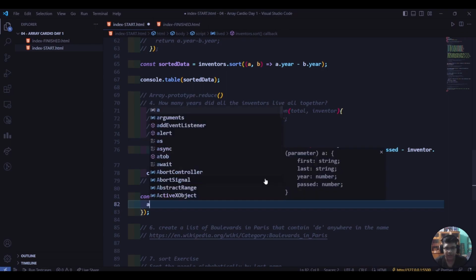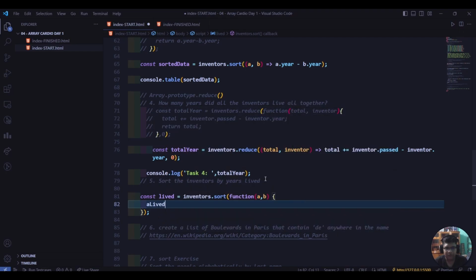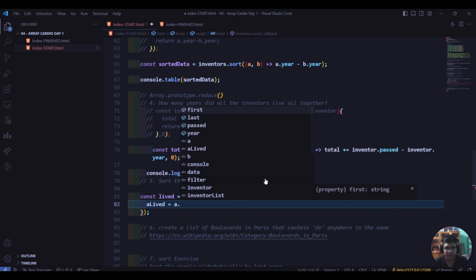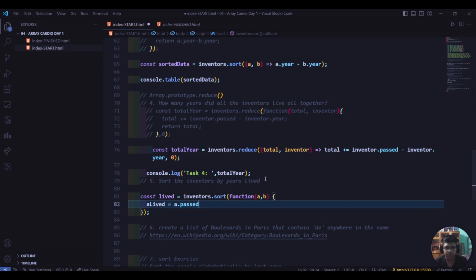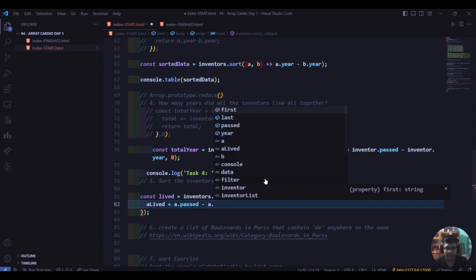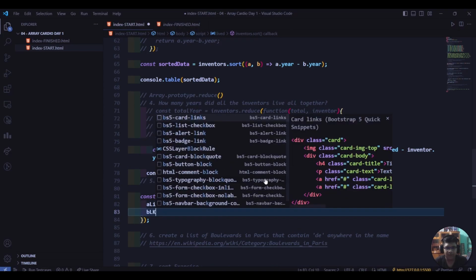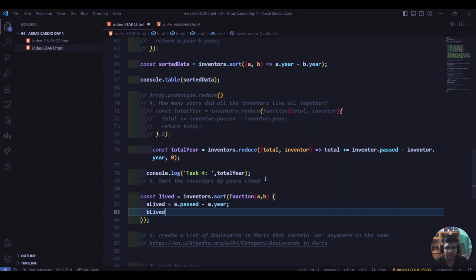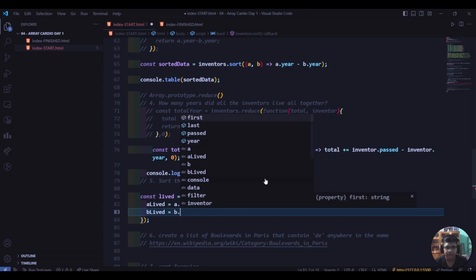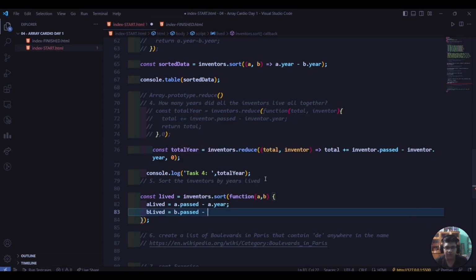So a lived equal to a dot passed minus a dot year. Similarly b lived equal to b dot passed minus b dot year.